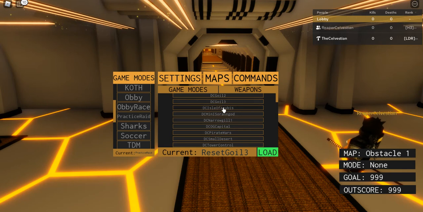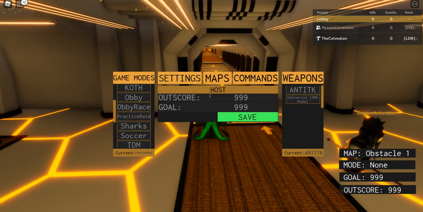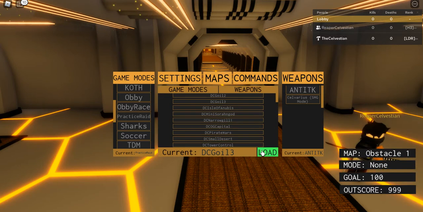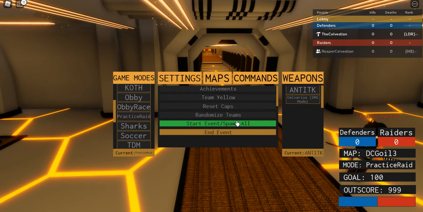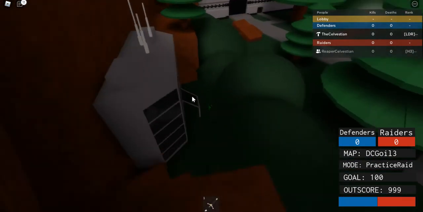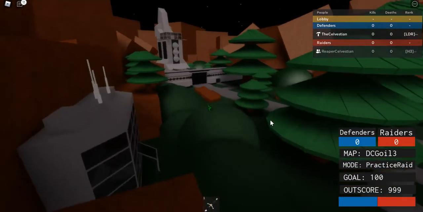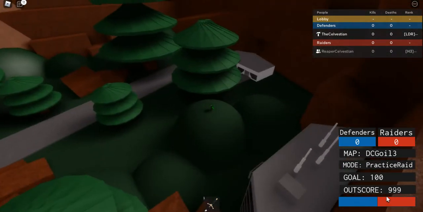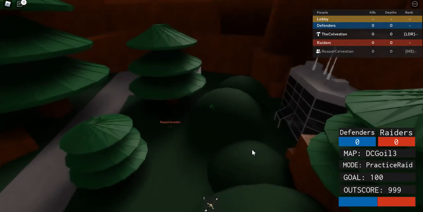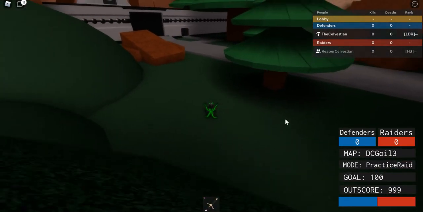So let's just do DC Goyle 3, and then do anti-team kill. And then we'll do the goal of holding the terminal for 100 seconds and outscore 999. And then save, and then load, and then randomize teams. And now start. So now, I spawned in the defenders team, Alex spawns in the raiders team over there, and the terminal is set to goal 100 seconds, which is inside that tower up there, and this is the little terminal bar down here, bottom right, with the red and blue bars, and everything is listed here on the bottom right for everybody to see.